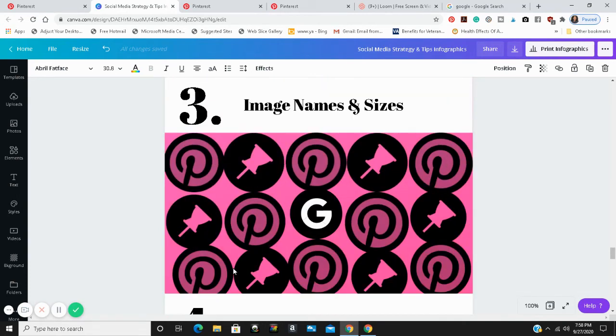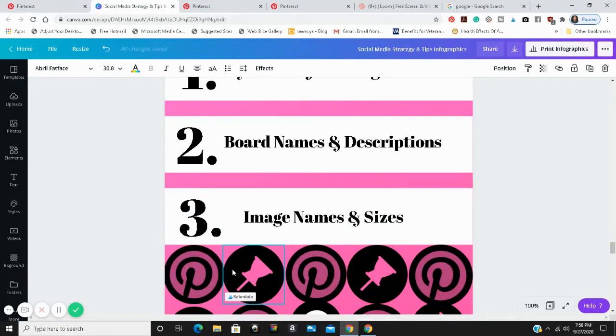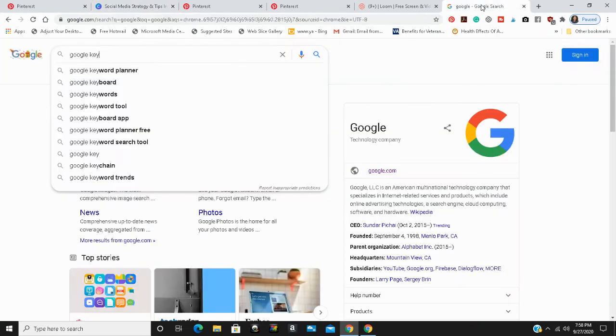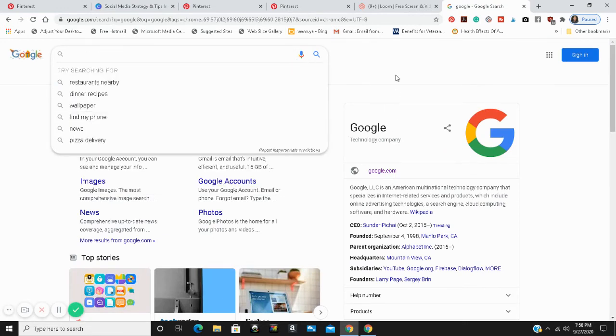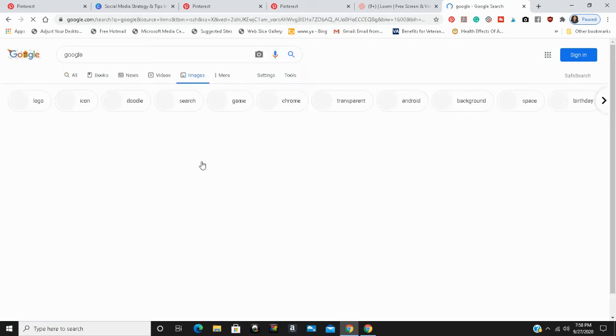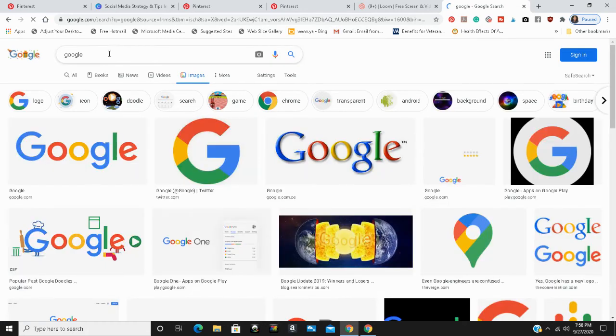Concerning Pinterest SEO made simple: how to optimize your pins to rank number one on Pinterest and Google Images. I just want to go here on Google, Images. I'm going to type in home decor.